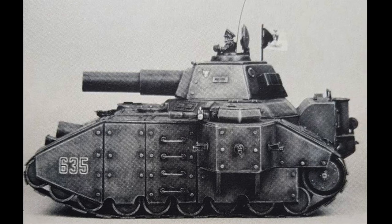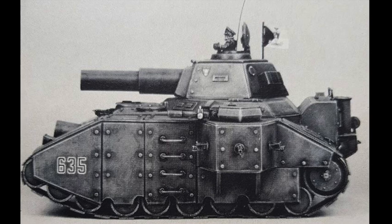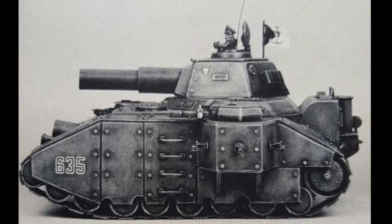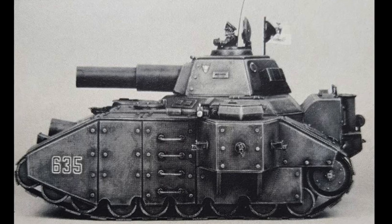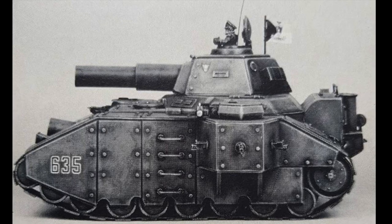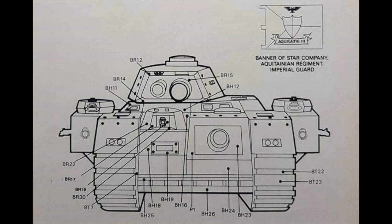Another thing I like to see is the old numerical devices you can see on the front of the hull there. I think the old numbers always used to make everything look a little bit more realistic and kind of blur that line between realism and fantasy, which is something I like to see on kits nowadays. If someone does numerical things I always think it looks a little bit better than using random logos such as Roman numerals — I don't really like those. I think numerics look a lot better, but that's a personal taste thing.